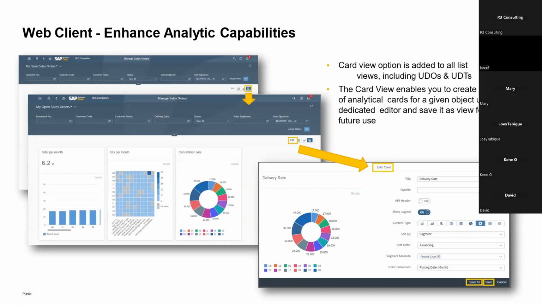We don't need to always go in and create a new report every time we want to create reports, or create new cards each time we want to do our analysis. So we could easily have a default one and go back to it for reference and just either update the items there or change the parameters there.